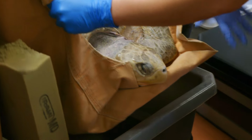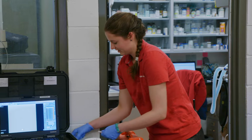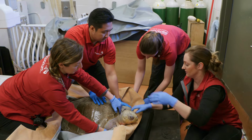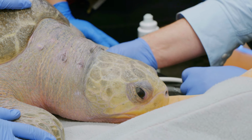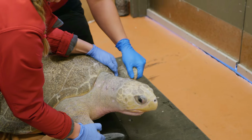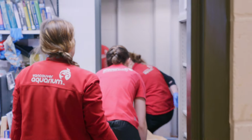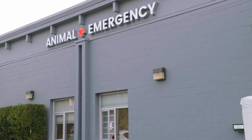To figure out what's causing Bernie's backside to bob, the team is going to take x-rays. But first, a quick blood sample to check his metabolism and see if his organs are functioning properly. All right. Okay. All right, handsome man. Good job, Bern. So there's definitely some gas pockets where there shouldn't be. I can't quite tell where they are based on just these 2D x-rays. We gotta go for CT and figure out where it is. Oh, he's leaving. Save the turtle. Okay, ready? I'm gonna supervise. The aquarium doesn't have a CT scanner that produces the three-dimensional images Dr. Marty's looking for, but a nearby veterinary hospital does.